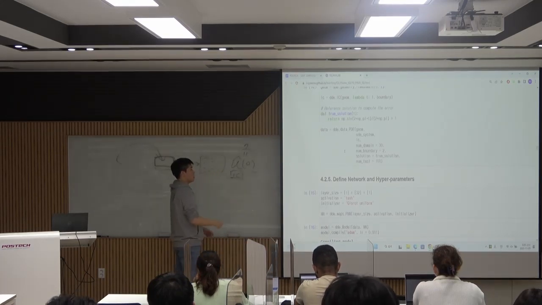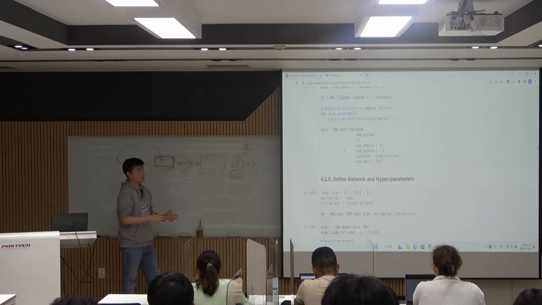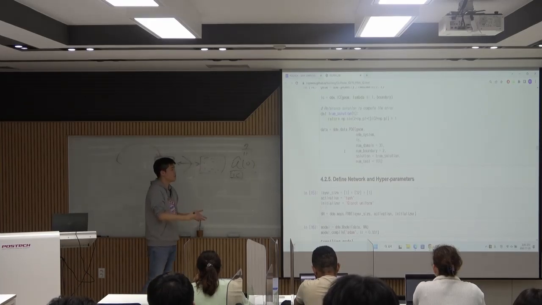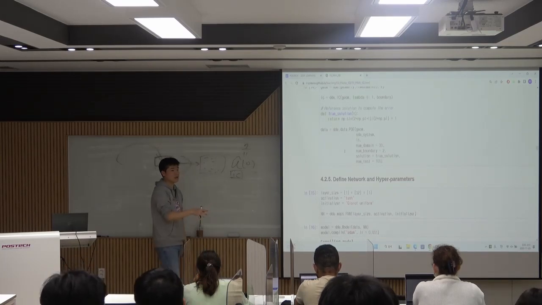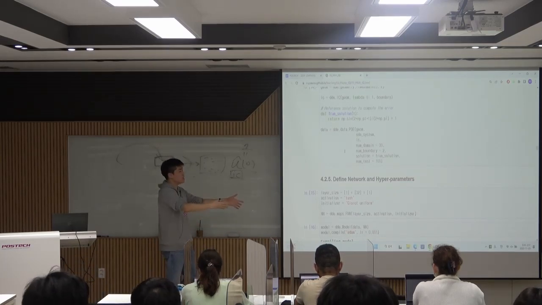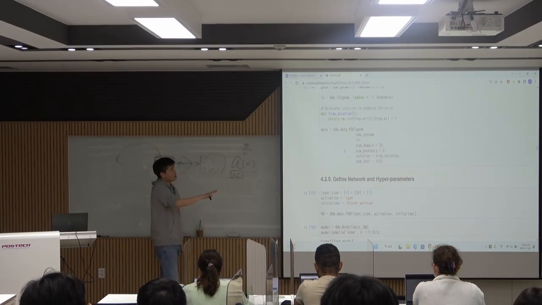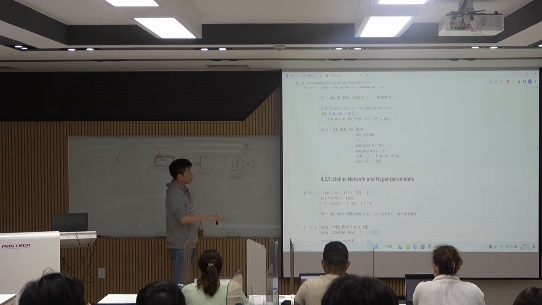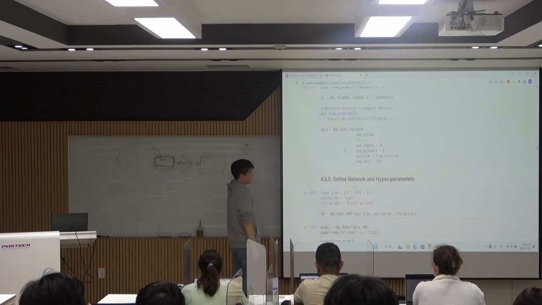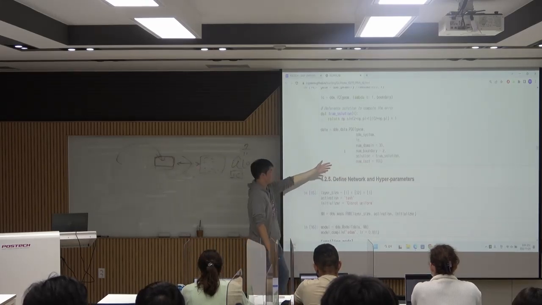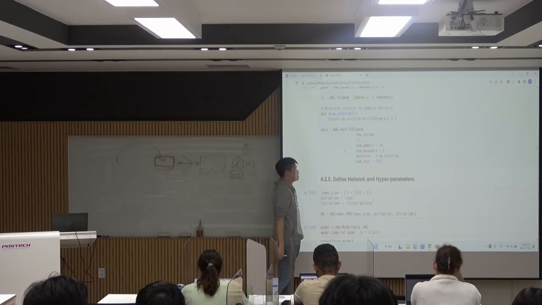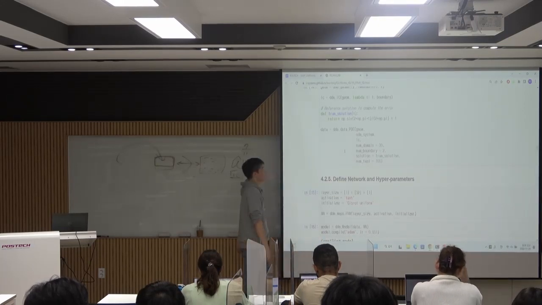As I mentioned again, the collocation point, you can think of as training data, but it's not quite training data because it can change randomly, okay? You can just randomly choose any t, so it's not going to be the same for every step, okay? And because we know the true solution, we set solution as the true solution, but if we do not have any true solution, we can just remove this line.